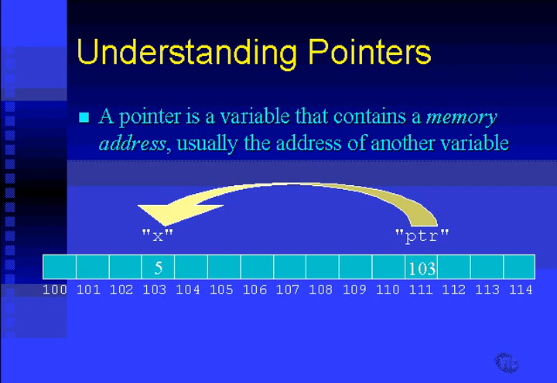Now, through the variable called pointer, we could actually access the contents of x, which would be, in this case, 5. So it is possible for us to get to the value 5 by going in through pointer, if you know what I mean. I haven't showed you how to do that, of course. I've got to show you how to write code to do exactly that. But this is how we'll do it. First, I'm going to show you all the syntax surrounding pointers. That's on the next slide.